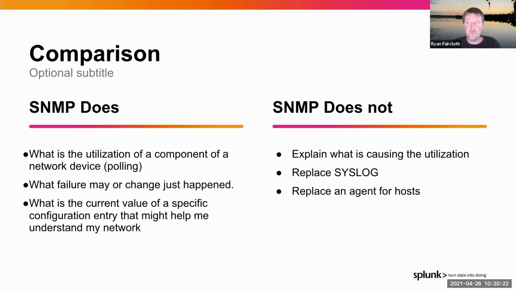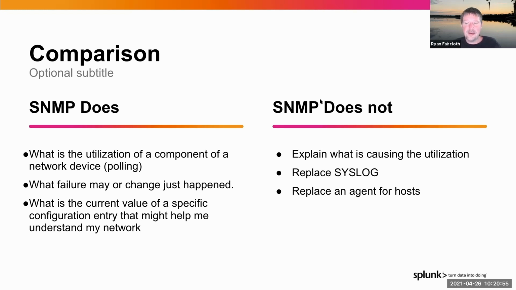It gets trapping, which is what immediate failure just happened, which is a level of fault below things you think of like syslogs. So where syslog is a log, think of trapping as if it was a direct alert. You make opinions on logs, but traps are just do, or just act or ignore. What is the current value of specific config? This can be really powerful because you can detect things like what is the software version running on a device, management IPs, interface IPs, MAC addresses attached. All can be very useful.